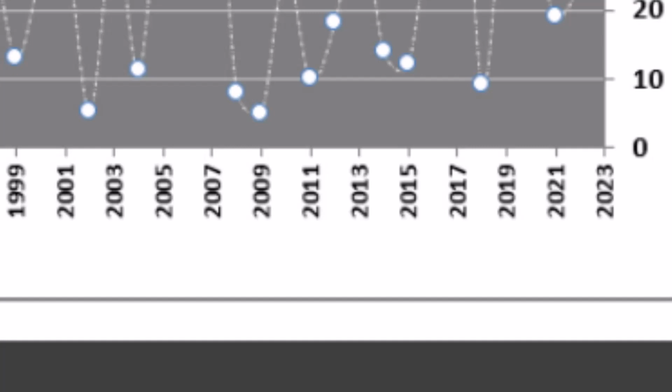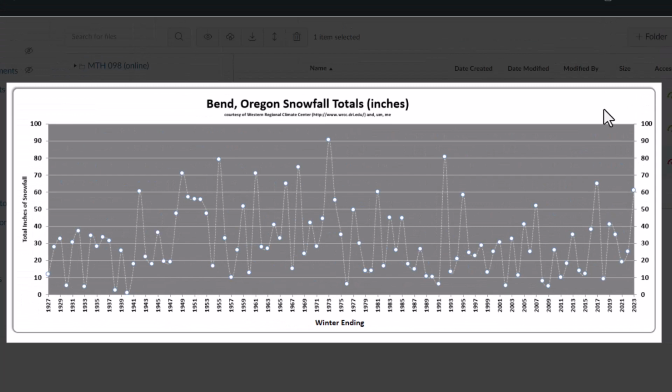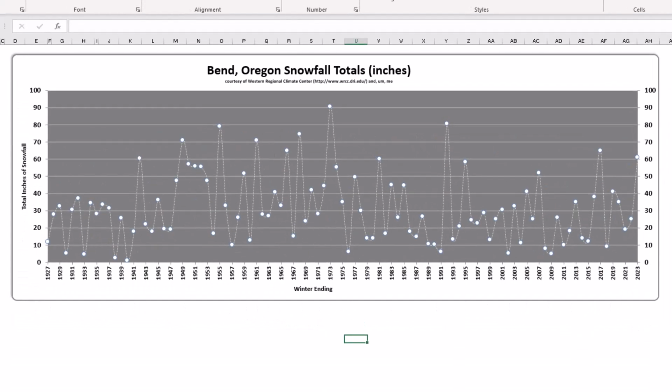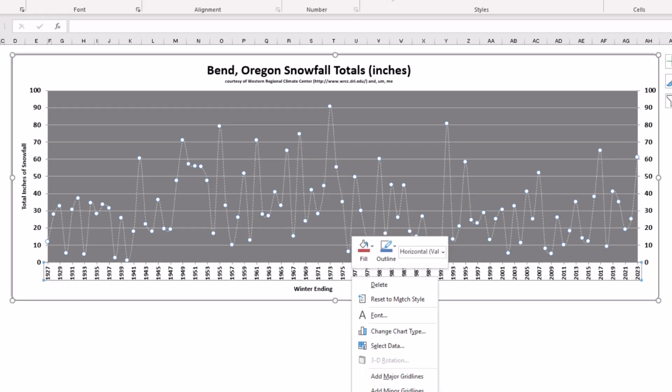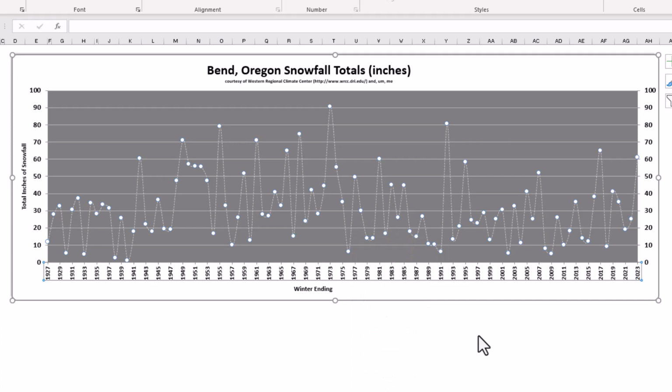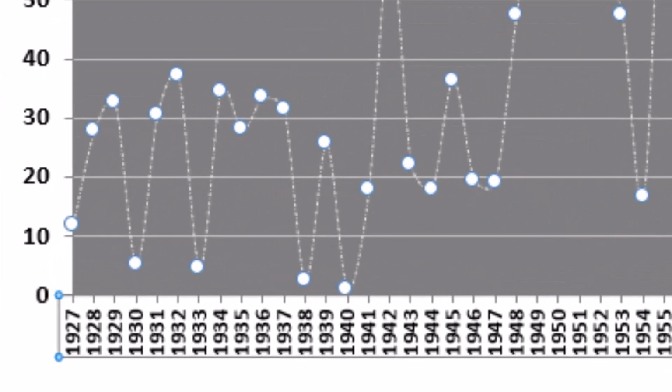Why do you think not every year is printed along the horizontal axis of this graph? Actually, I can show you why. Give me a second here. All right, there's the snowfall data. So this is the same graph you're looking at right now in your notes. I'm going to right-click, format the axis, and make it be every year. I think I changed that to 1. There you go. That's what every year would look like.